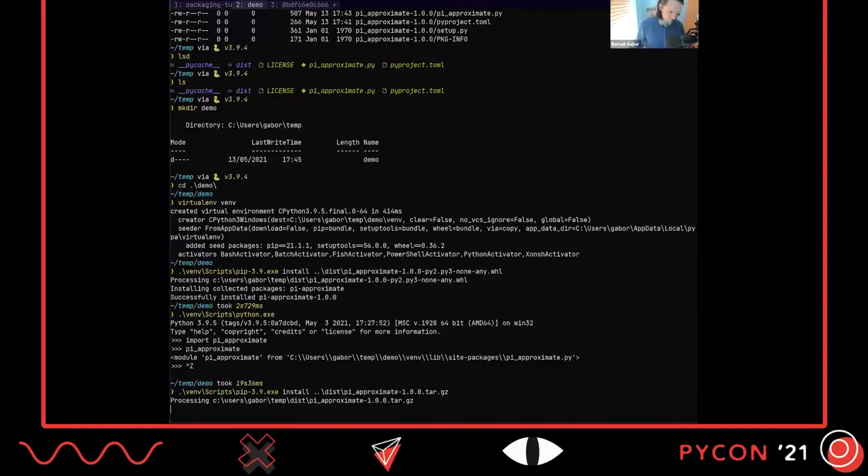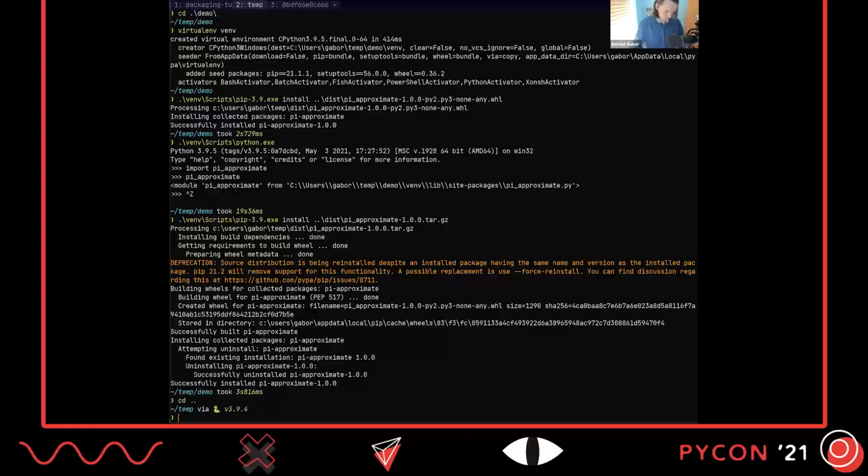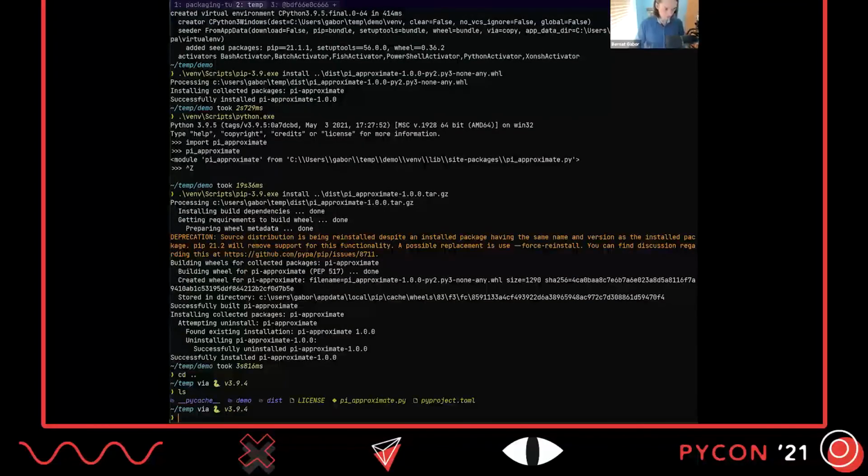It might actually skip it, but you can see here what I was talking about beforehand. When you try to install a source distribution, the first thing that happens is that it installs build dependencies, because the first thing we do, if you give me a source distribution, is build a wheel from it. And then once I build the wheel, it even printed out the wheel it built. That's what actually gets installed. Okay. So that's pretty much our first package done and dusted.